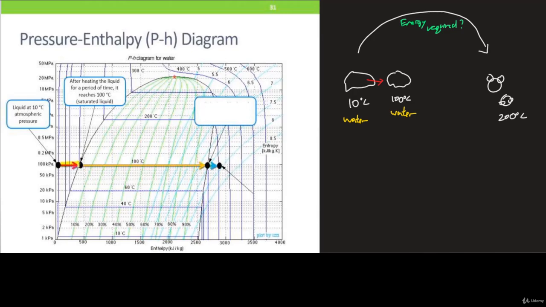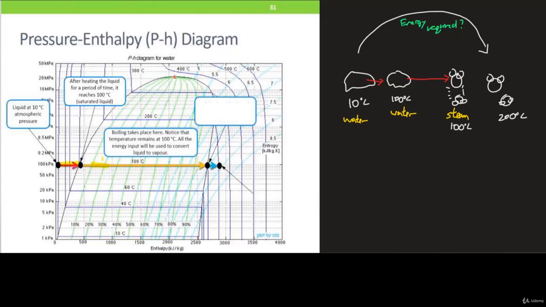What if you continue to heat the water? If you don't stop at 100 degrees Celsius water and you continue to introduce more heat, it will slowly be converted to steam. It will become 100 degrees Celsius steam. But of course this process is very long. Initially it's 100% liquid. When you heat it, it becomes 90% liquid, 10% vapor. You heat it some more, it becomes 80% liquid, 20% vapor, and you do that for a very long time. That is the boiling process.